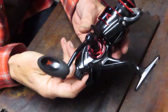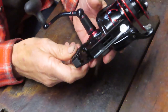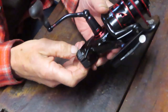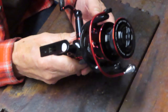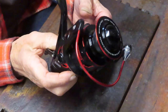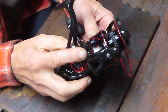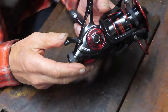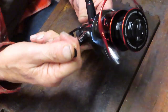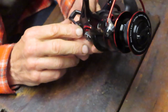Hi, this is Dennis with Second Chance Tackle. I'm going to have the opportunity today to take apart and do an internal first look at a Cast King reel. This is the Cast King Sharky 3 Bait Feeder reel. The initial impressions are it's very nice. It's a 10 plus 1 ball bearing reel with a nice case design, nice cosmetic touch to it with the black and the red access points. Very smooth operating reel. It is a bait feeder, so it does allow you to drift chunks as well as live line fish.